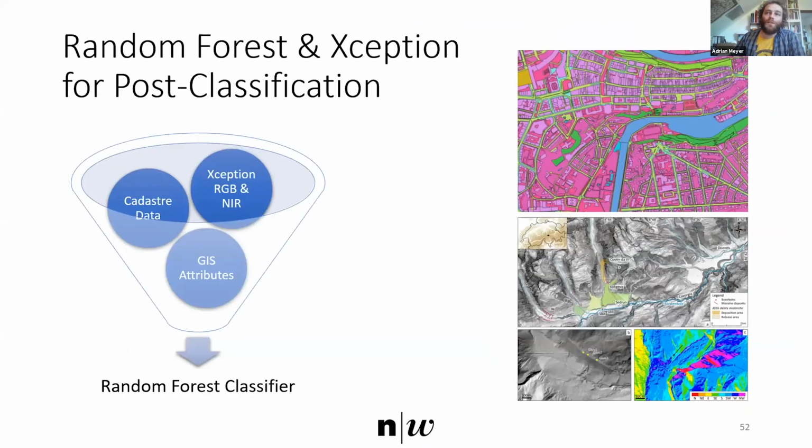So an idea would be to do, for example, a pixel-wise random forest classification, use some classic machine learning for that, and say, okay, we got our values from the masks from the RGB training, we got our values from the masks from the infrared training, and together with cadastral data and GIS attributes, for example, knowing that a specific zone is a commercial zone or not, or is in a really steep terrain that would also exclude, for example, having solar panels, then we could arrive at a really fine granular first pixel-based segmentation, but also use it for sub-classification, meaning that we can use our best performing model, which was the one that detects thermal as well as photovoltaics in one go.